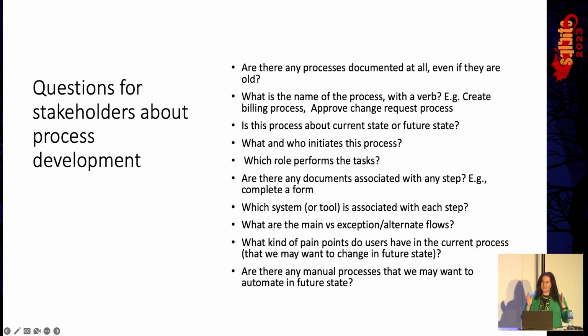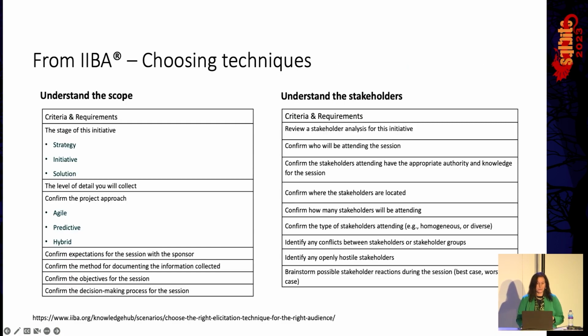It's a very easy technique. I'm all about making things easy. And I hope you're taking pictures of this as well. You can also contact me after. I'll give you a complete copy of the presentation. And then we talk about pain points. We want to talk about, are there any manual processes that you might want to automate in the future? Any points of inefficiency? And we always want to look at people, process, and technology and what documents are associated all the time with every step, okay?